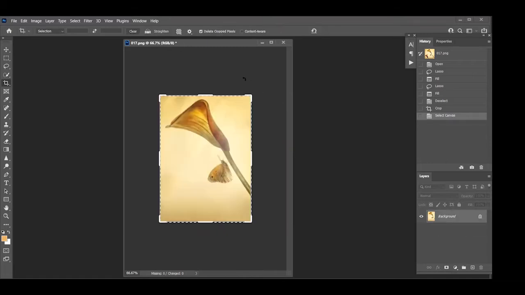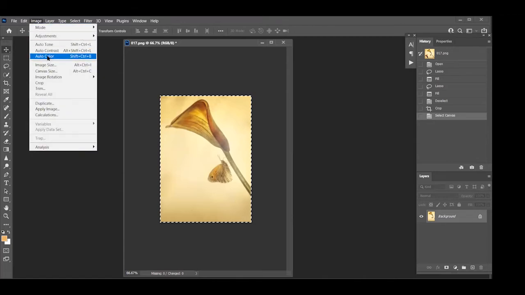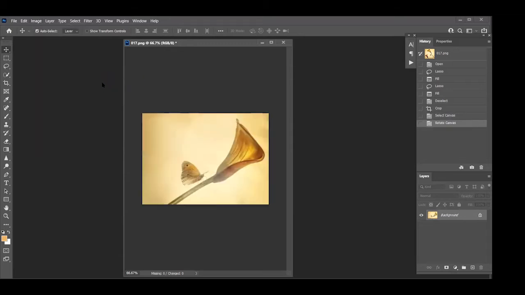Don't want to do it that way. It's Image, Rotate, way up at the top, Image. Rotate, Arbitrary, 90 degrees clockwise. There. What do you think? No. I think that's interesting. Liked it better the other way.